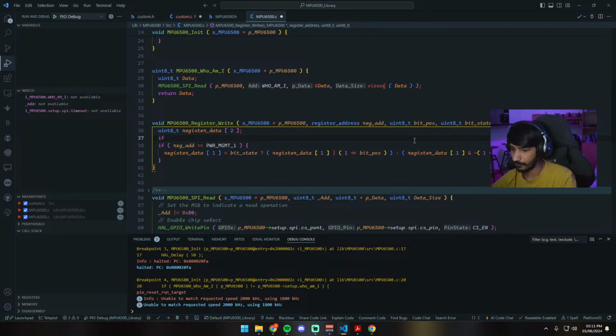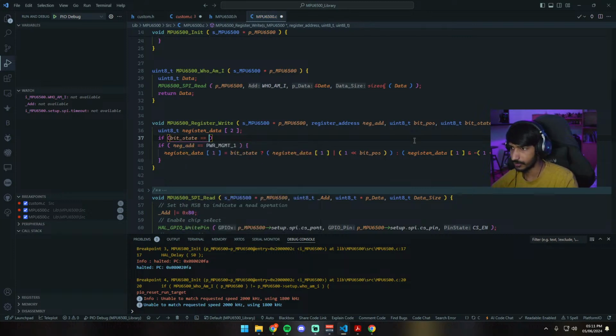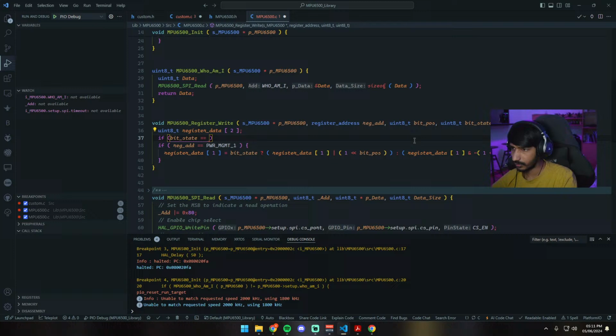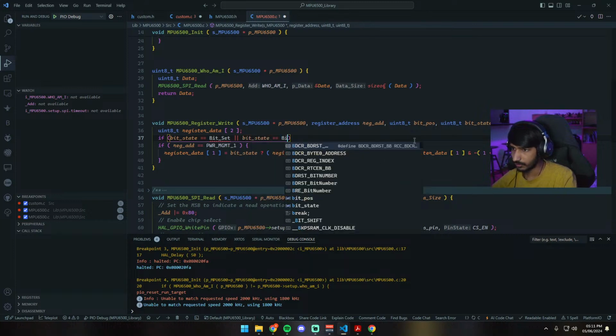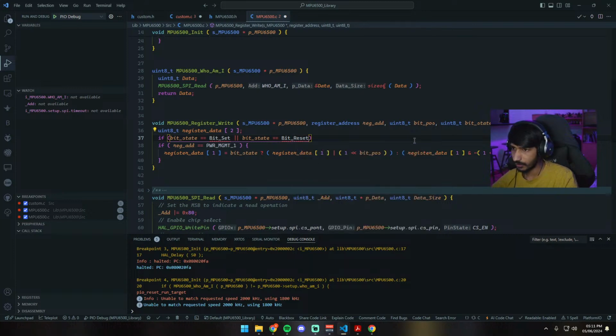If bit underscore state equals to bit underscore set or bit state, so bit reset.